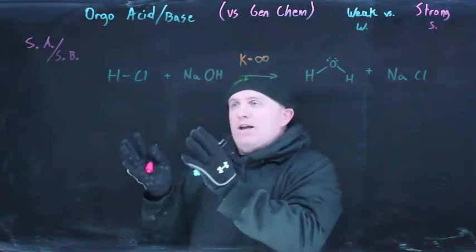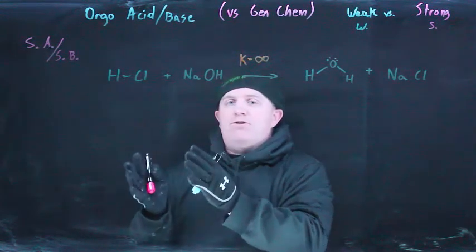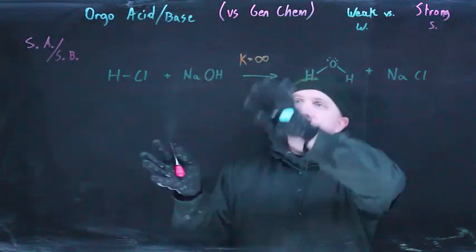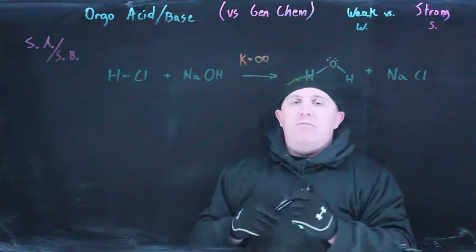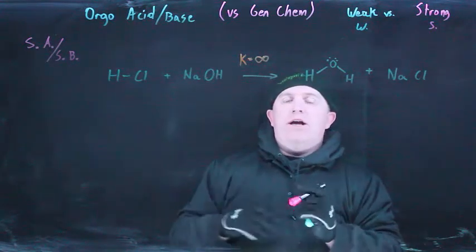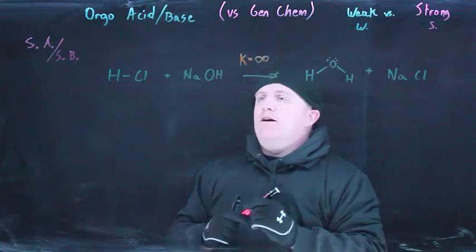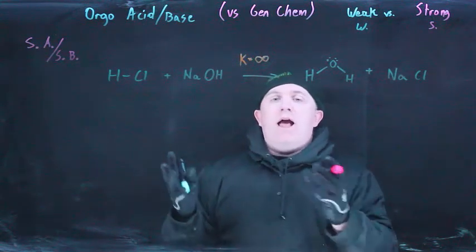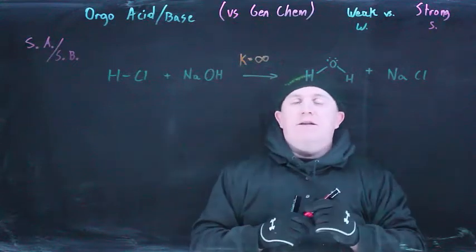And in organic chemistry, I'm much more interested in describing how this reaction takes place than anything else, whereas in general chemistry, we were more focused on doing math with it and calculating pH and stuff like that. But if I'm going to be doing a mechanistic understanding of this acid-base reaction, then what I really need to do is to figure out where all the electrons are and then draw out the actual mechanism for the reaction.